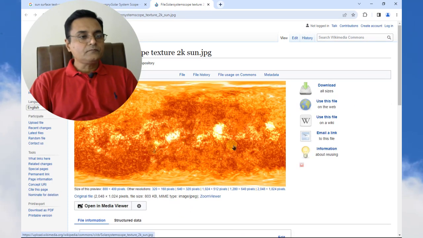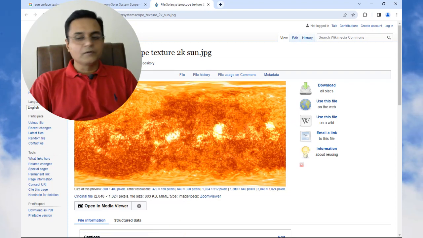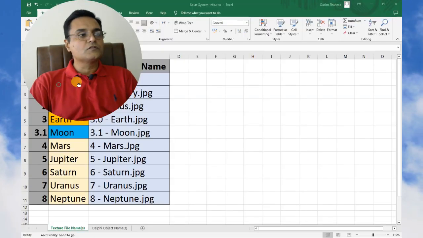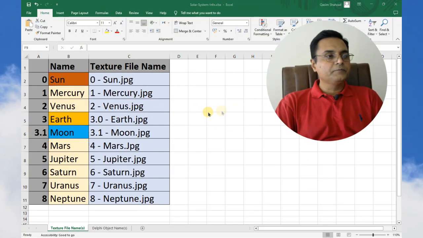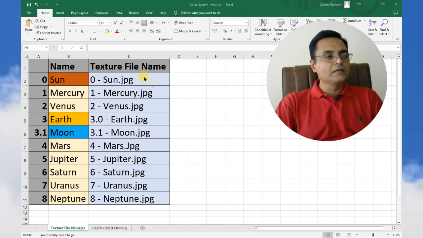Now we have these files and we need to save them in a folder, and for naming them we will see this table. You see, same table: this is the name of the solar object, and this can be the texture file name.